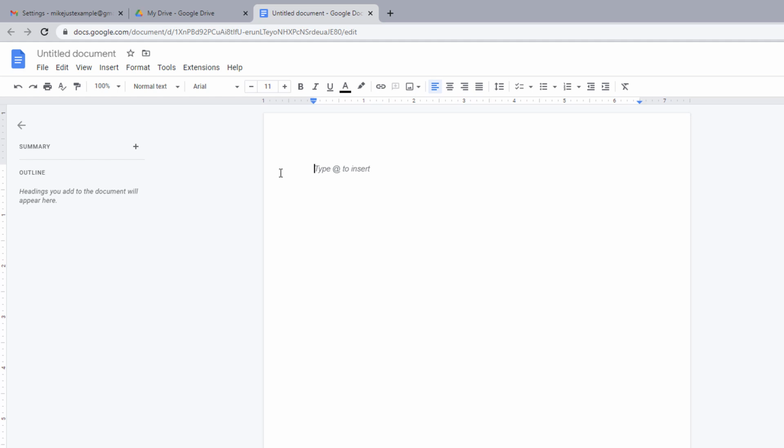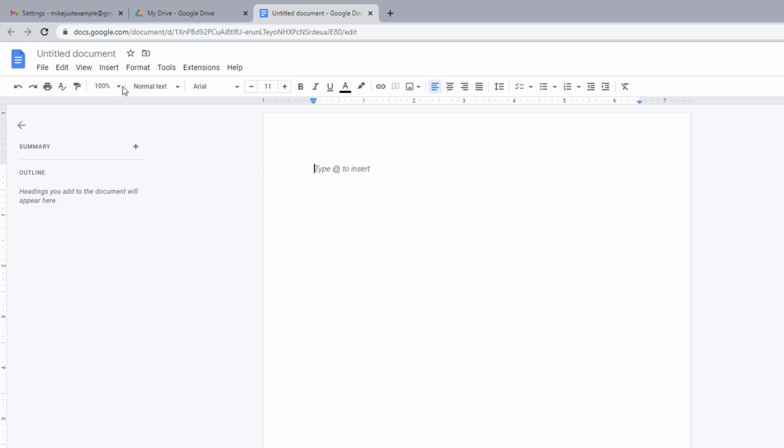With it, we can write documents with a variety of text editing and layout tools. What we will do here is set up the email signature using Google Docs tools. And when everything is ready, we will simply copy the signature and paste it into the Gmail signature settings field. To start creating the signature, I will create a table.